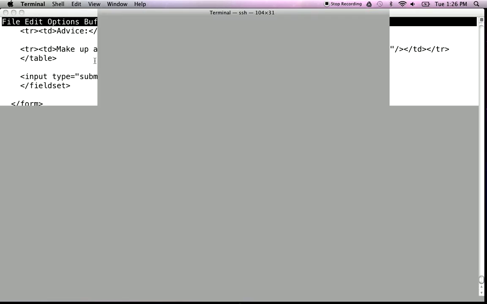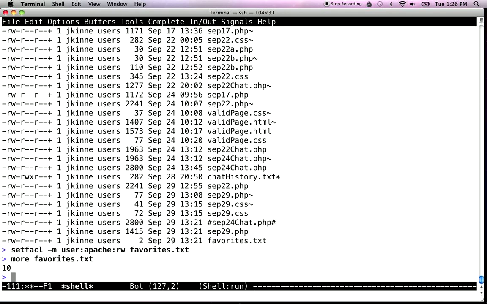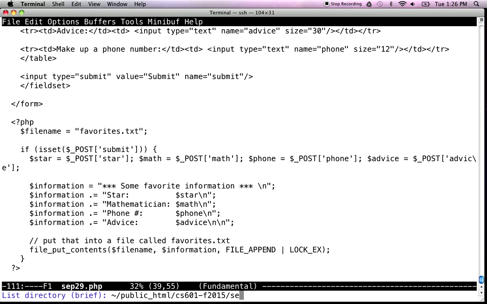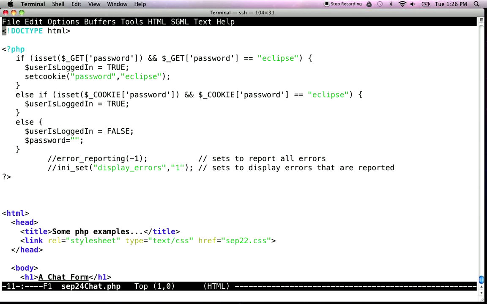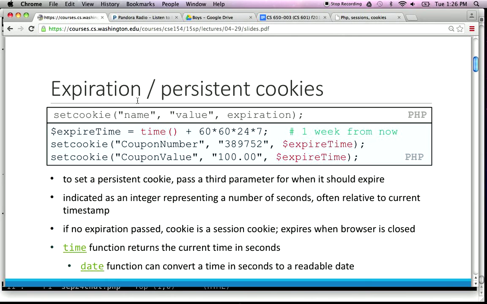We had the code last time, right? So if you have already set a cookie on their computer, then this variable will be there. And you could do the same thing with a session.